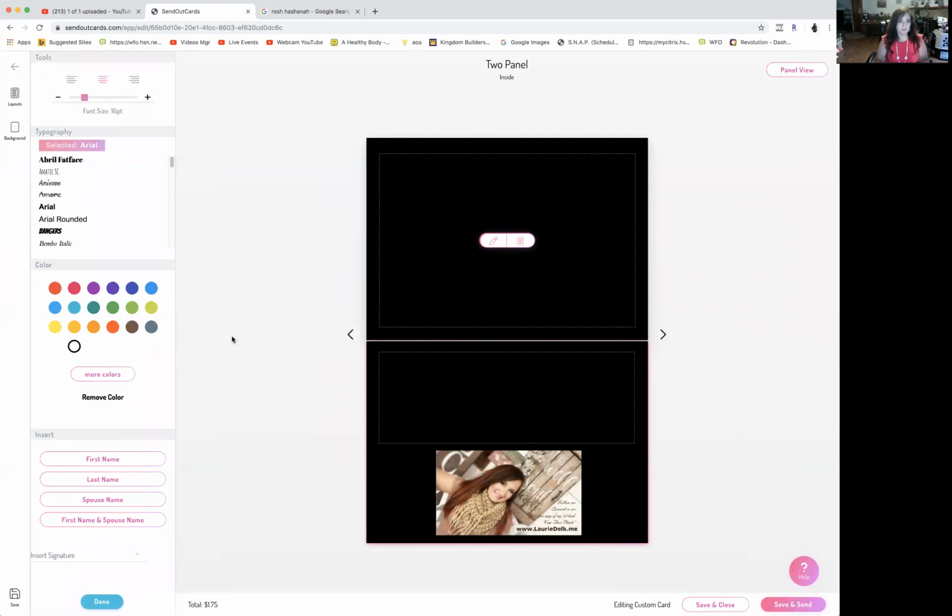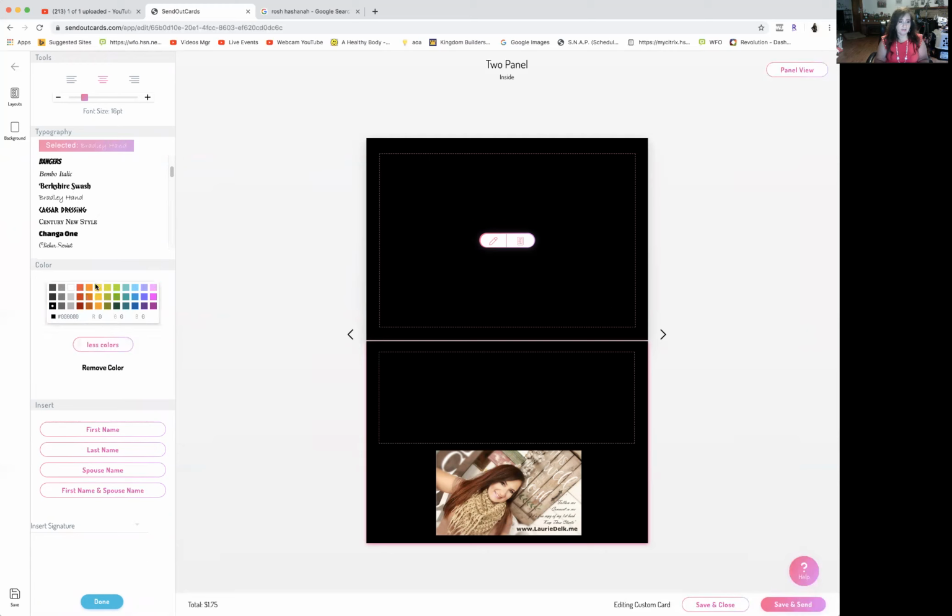You can also, like here, add your text. And since I have a black background, of course, I'm not going to do black text. So I'm going to change it to a different font. And then this is your font colors. So I can change it to white, or I could change it to yellow or hot pink, something that's going to show up, right?